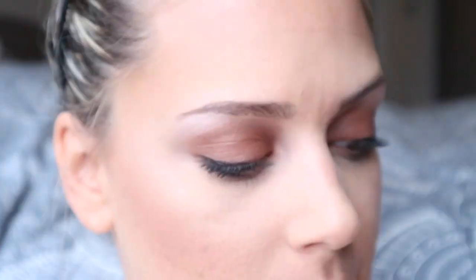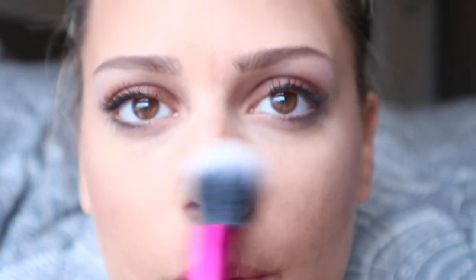I can't use it. I'm going to go back to just using my Duo Fibre contour brush just because I get a little bit more product, and there we go. And then I like to just put a little bit on my nose. And I suppose the last thing that I need to do is just a lip colour on. So I'm just going to use this Primark lip liner and it's just in the shade Toffee. I really like this lip liner. It's just a real nude colour.